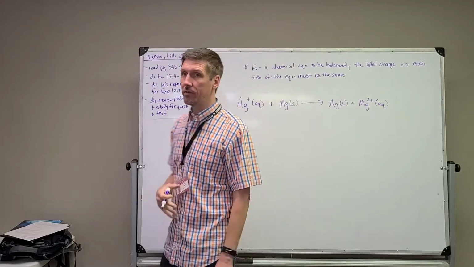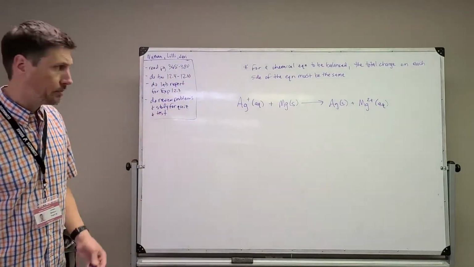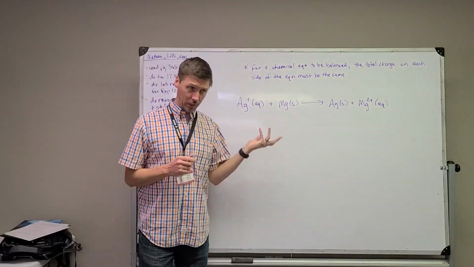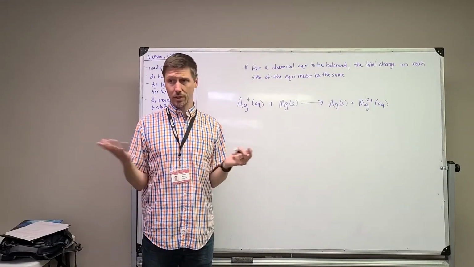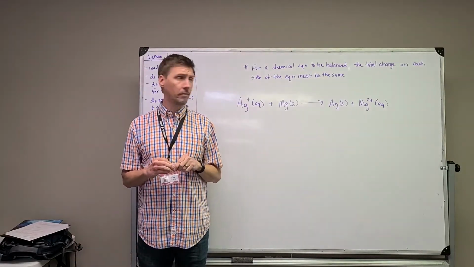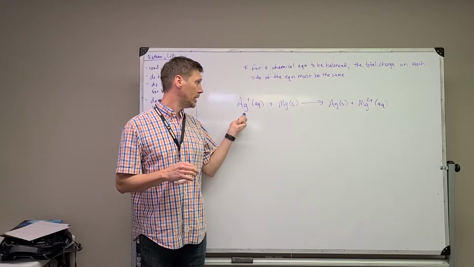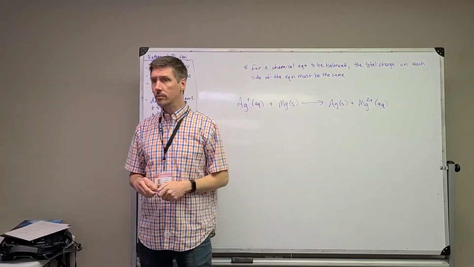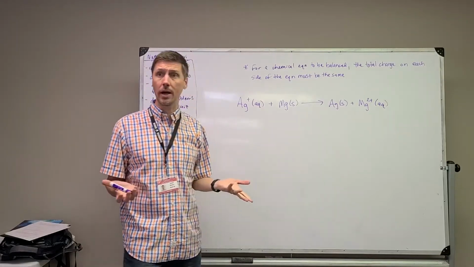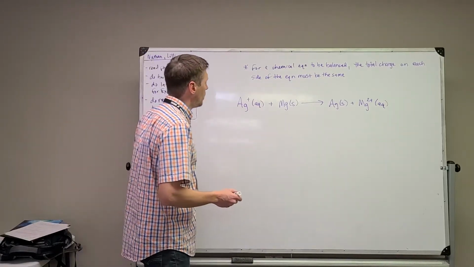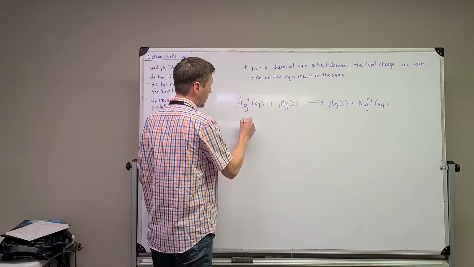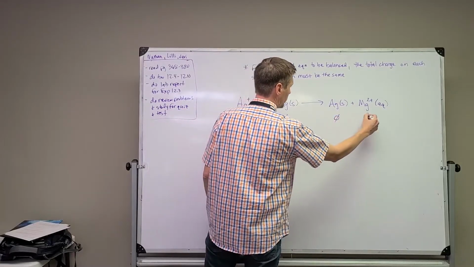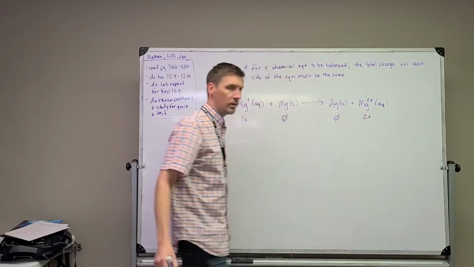So what we've learned previously, if I were to give you that reaction there and say balance this equation, you would say it's already balanced, right? Because we've got 1 Ag here, 1 Ag there. We've got 1 Mg here, 1 Mg there. So when we count up, the atoms are balanced, right? But when we look at the oxidation states, this has an oxidation state of 1 plus, this has an oxidation state of 0, this has an oxidation state of 0, this has an oxidation state of 2 plus.